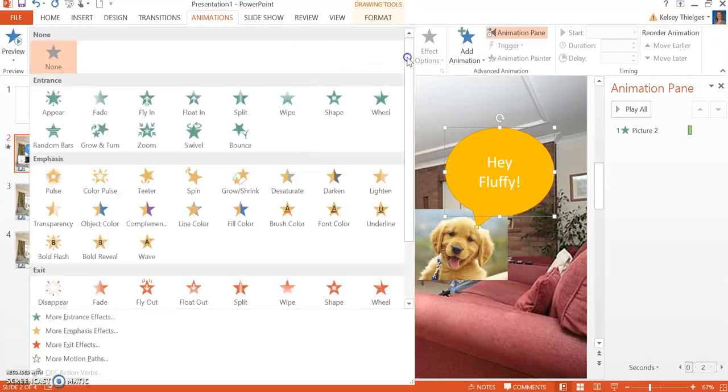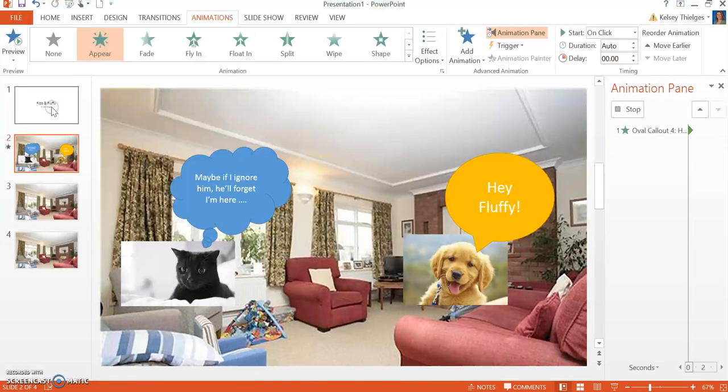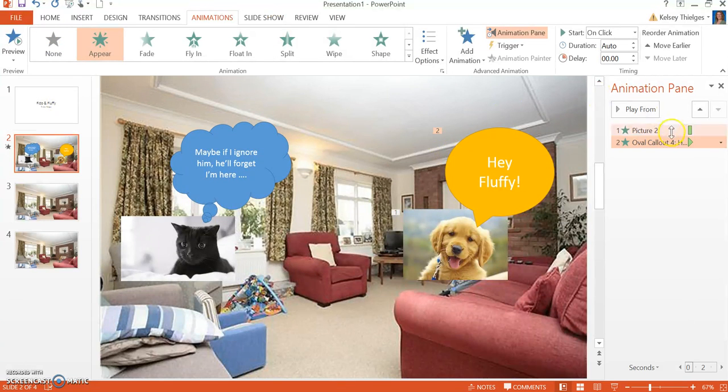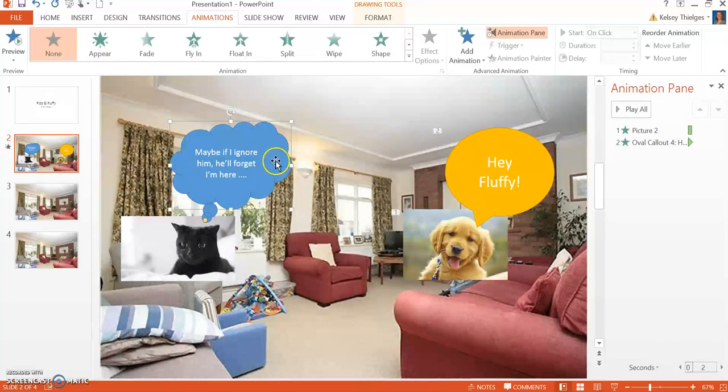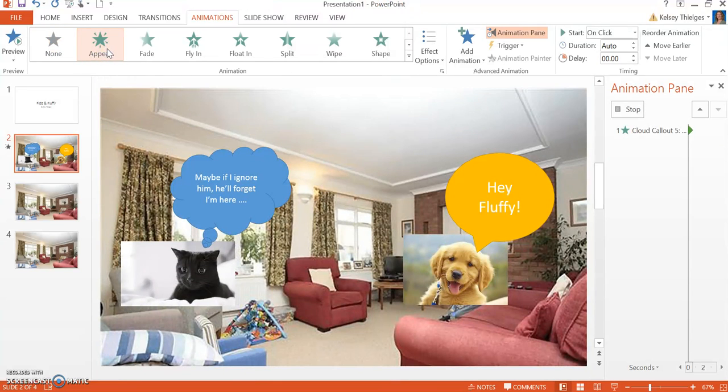I'm going to go to animations, and all I'm going to have it do here is just pop up and appear. So you're going to see that that kind of pops up over here. And you also notice that you get little 1s and 2s in case you start to forget which animation has been applied to where. And I'm going to add another little appear here on Fluffy's callout.